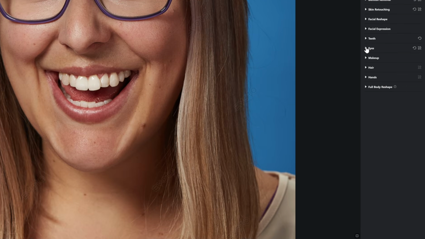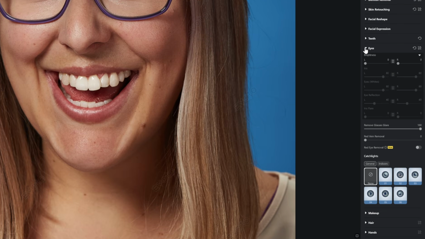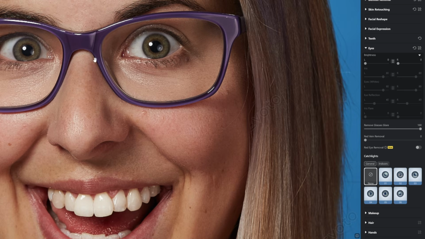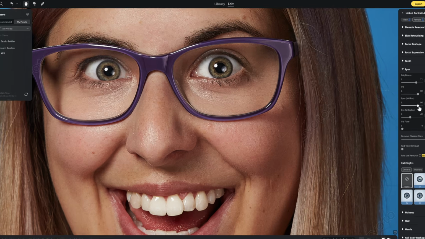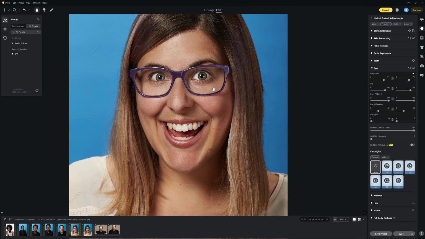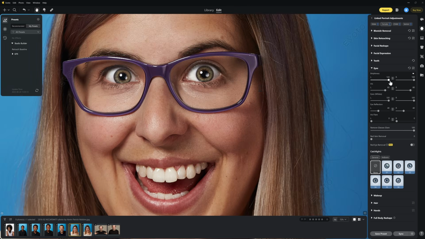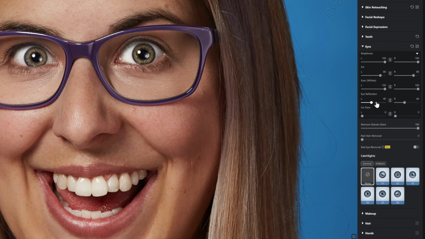Next, we're going to look at the eyes. We already have the glasses glare on, but I'm going to add brightness. Something I find is overly done by people is that they really bring up the sclera, which is the white part of the eyes. And if you really look at someone's eyes, they're not white. They're not this bright white color. That looks unnatural. Even when I'm bringing the brightness up all the way, I want to focus on the iris of the eye.